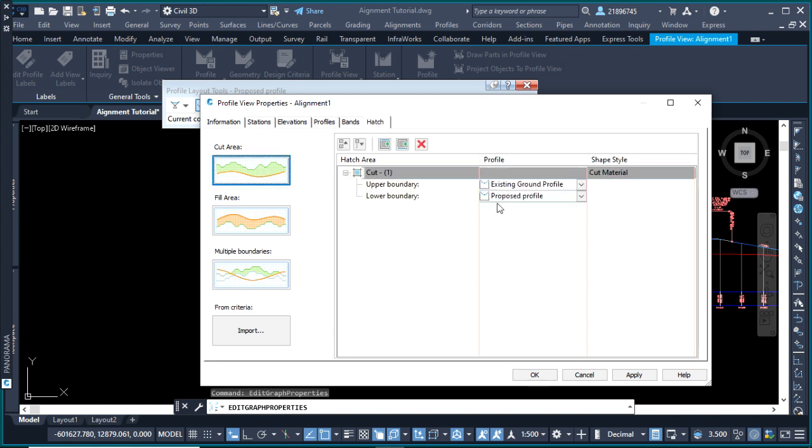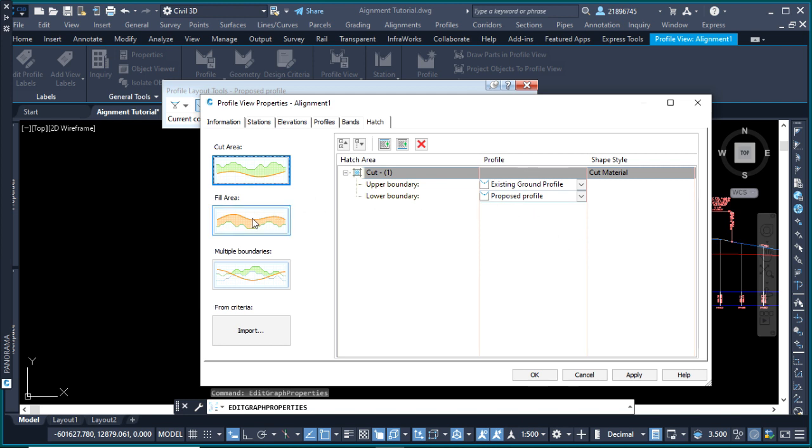So maybe I can say when in cut, the upper boundaries will be, if I'm in cut, let's just maintain like this.